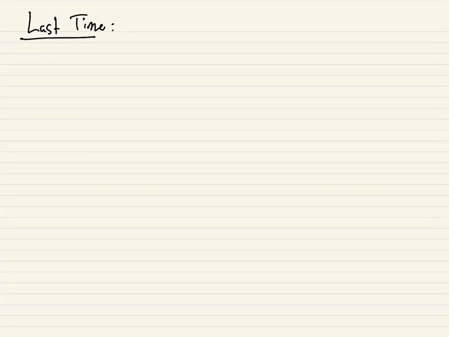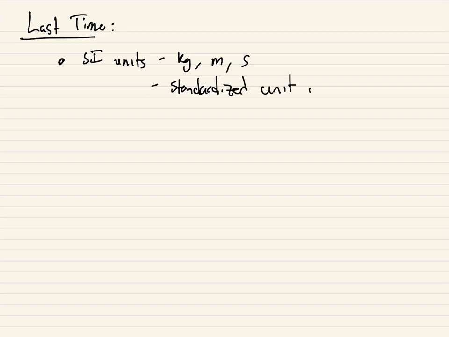We talked about last time, we talked about units. We have our SI units. These are things like kilograms, meters, seconds, right? And the SI units were what? What is an SI unit? Standardized. Yeah, it's a standardized unit, right? A unit used by all natural sciences, right? And then from the SI unit, we could have our derived units.